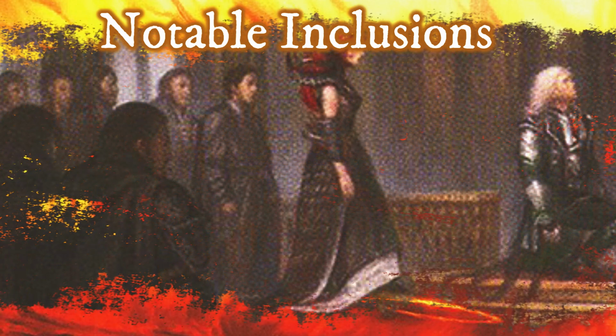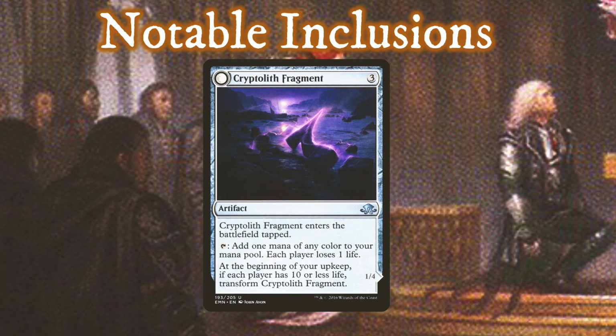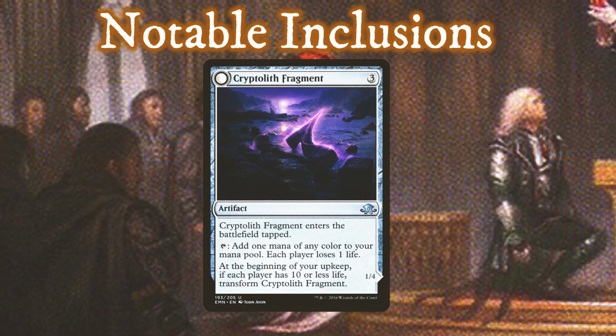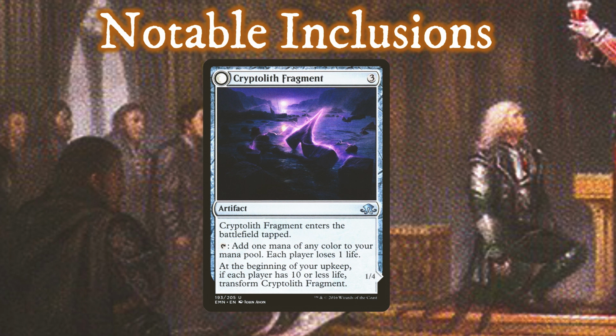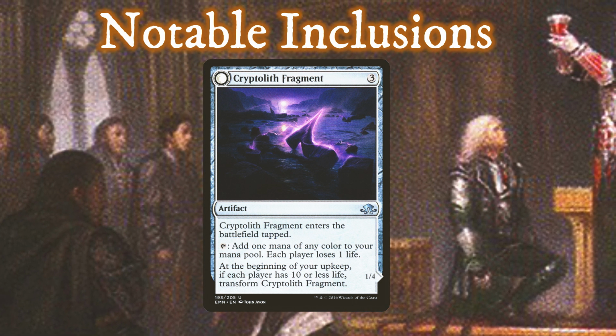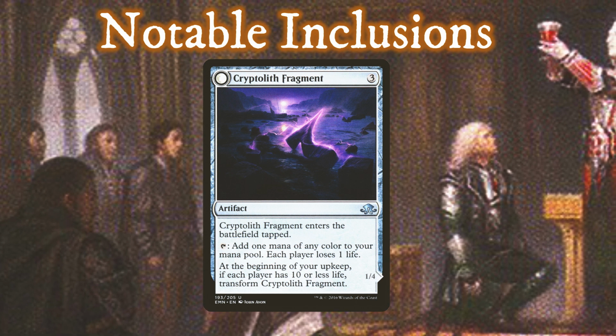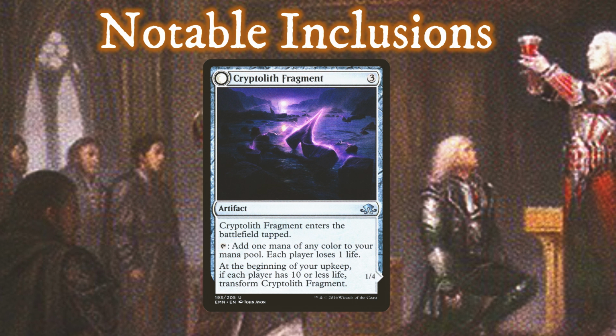Notable inclusions: Cryptolith Fragment. This card helps with Florian and gives us mana. I lost horribly on stream to this once, and now it has been permanently seared into my memory. Obviously, I had to include it in my list. Also, if you want to see me eating it to a mana rock, there is a link to the video in the description. Thanks, Josh.